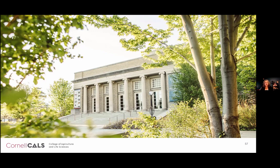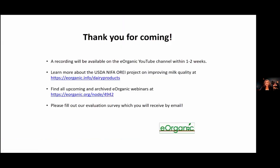And then talking a little bit more about those quality parameters that we talked about today, digging into those a little bit deeper, so that when we move on to the live virtual workshop on December 16th, you have a really good baseline for accommodating all of the information that our speakers will present on teat end health and how to really optimize teat end health, how to improve somatic cell counts in individual cows, how to make sure that your equipment is operating correctly, and what are the things that you should be checking and looking into if you want to improve your equipment performance. Again, looking at mastitis and all of these things that are influencing these 4 core parameters that we know impact finished product quality.